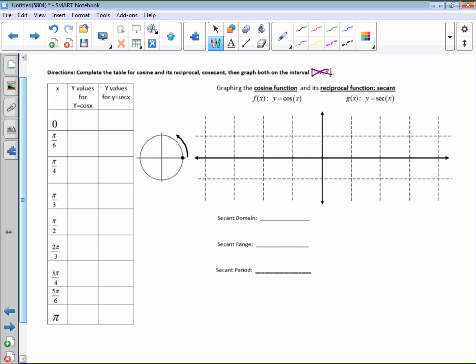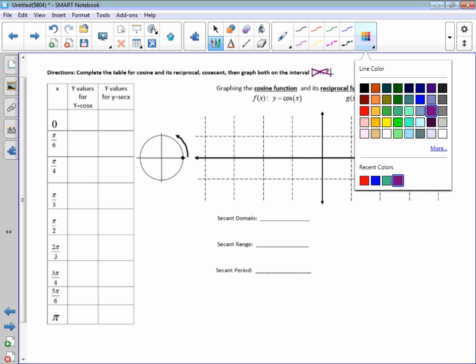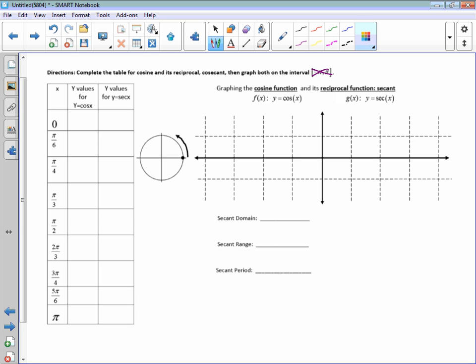All right, I want you to try to graph secant. So I don't care if you fill in the chart or not, that's completely up to you. Over here, I want you to graph cosine and then graph secant. And I know the directions say -pi to pi, but let's do what we've been doing and stick with our -2pi to 2pi. What do you think? Do you need to label the x-axis? Yes, you do. Absolutely. All right, so we'll give you some time to work on that.